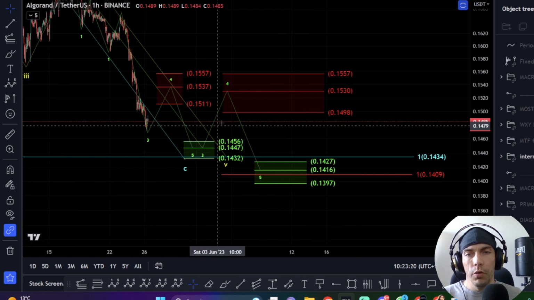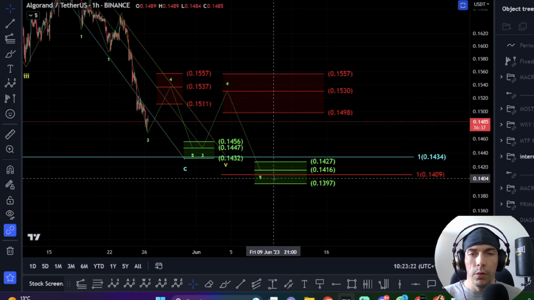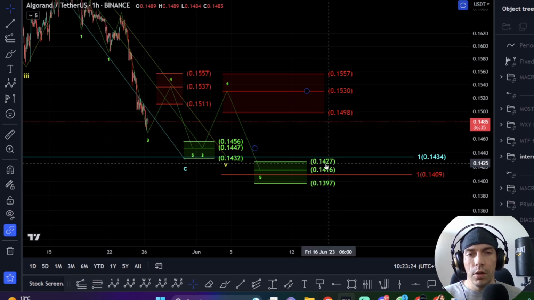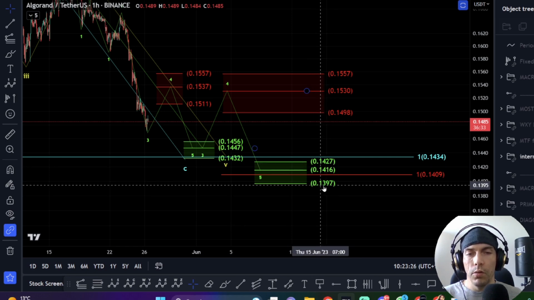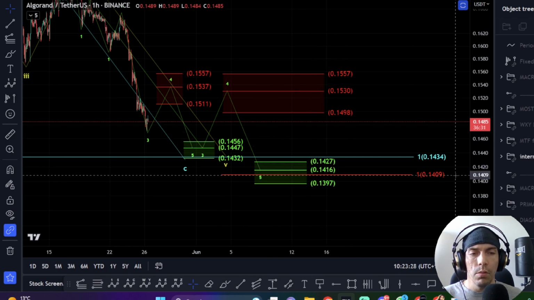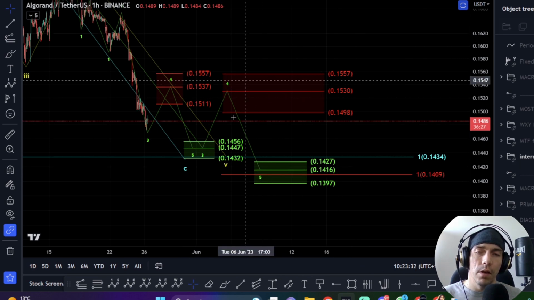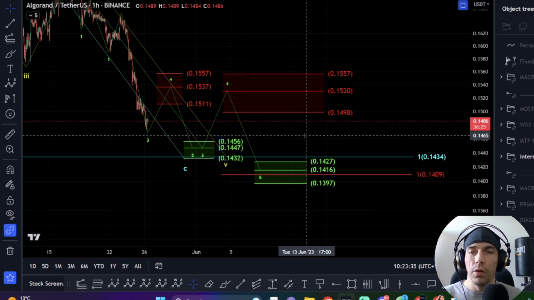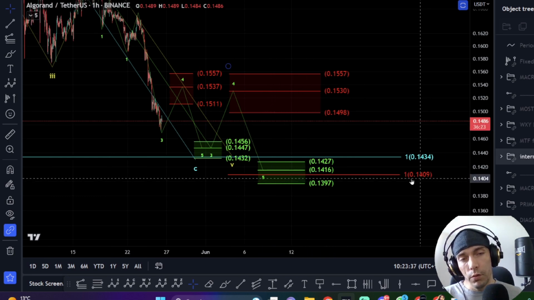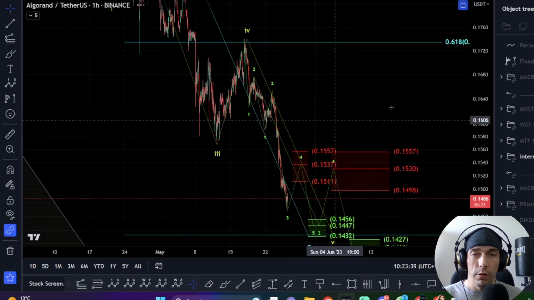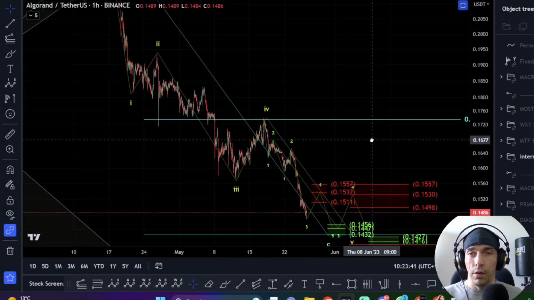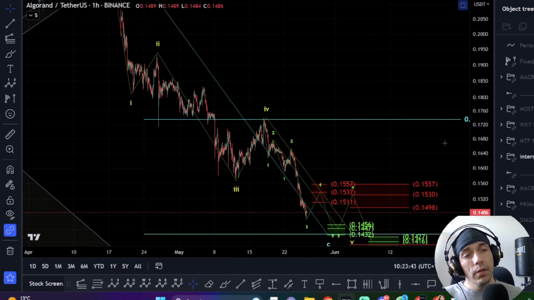Now, if we did get a push to the upside here for this additional fourth and a fifth, what we could see is that this would actually bring us towards this 1427 to this 1397. As long as we remain above this line, the idea of reversal to the upside as a flat becomes possible. However, if we start to cross this, it becomes more probable that we are starting to extend it to the downside. So going to be keeping an eye on these levels and seeing what happens and how the reaction actually plays out.